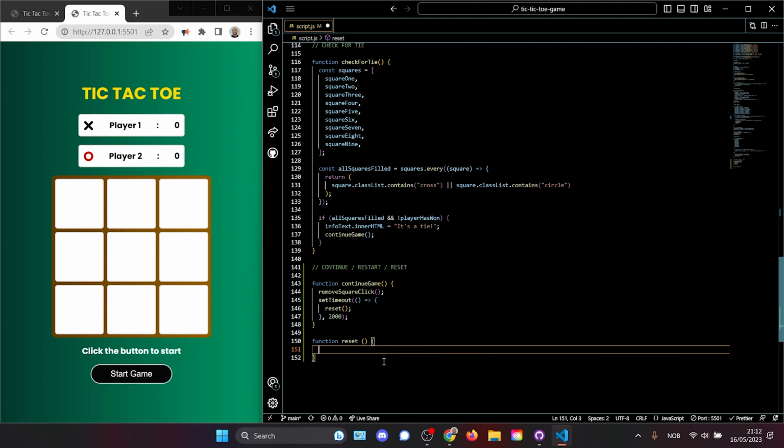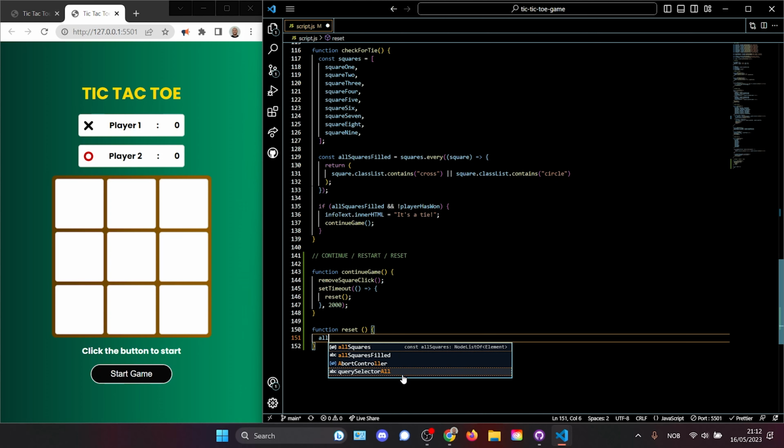And inside of this reset, we want to target all squares.